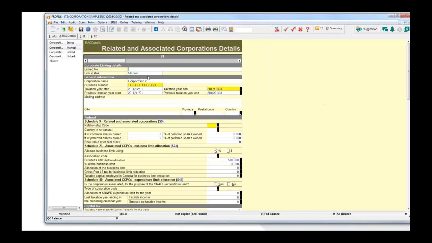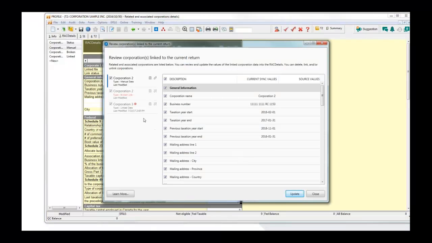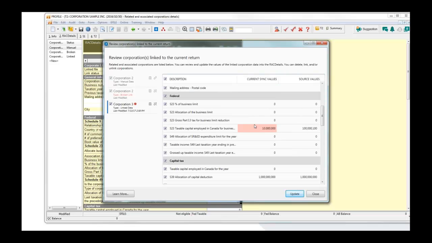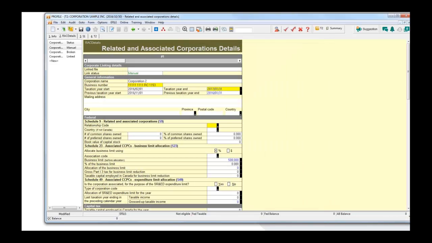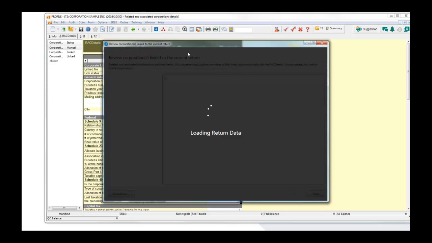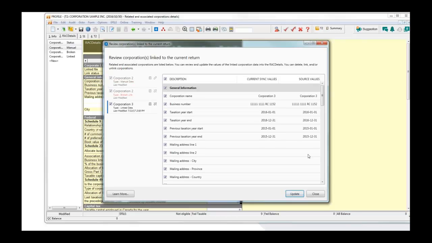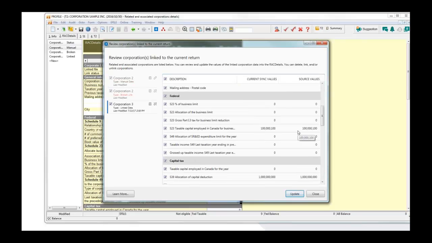Okay. So when I go into review, notice that there's a red. So this is information that needs to be updated. So I press update, select yes to confirm, and now when I go back to Corporation 3, that information is up to date. So you would have to do that manually, Kelsey.